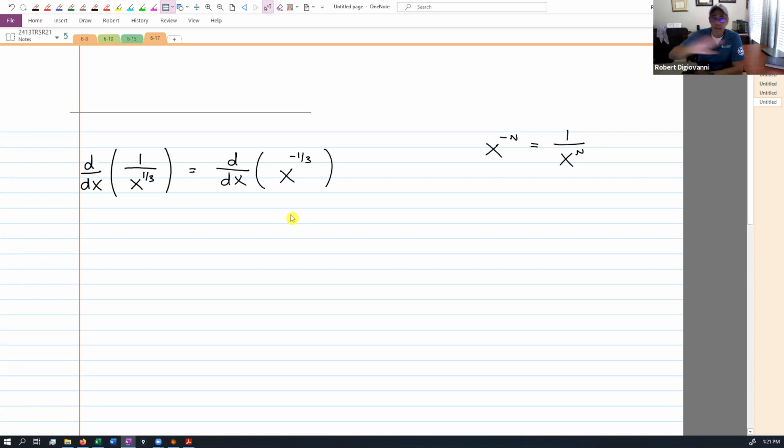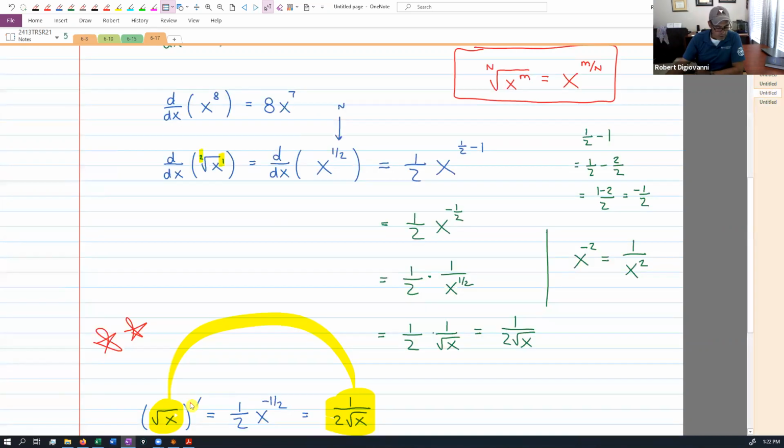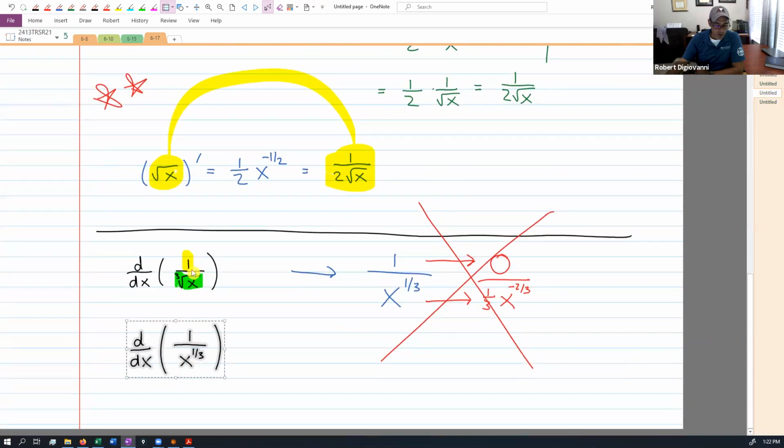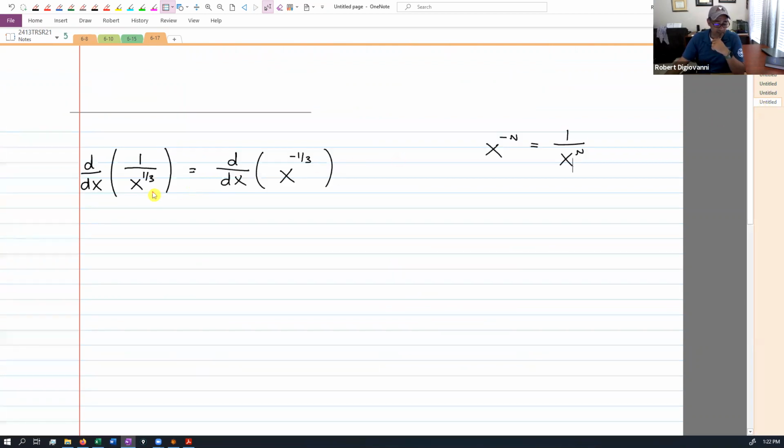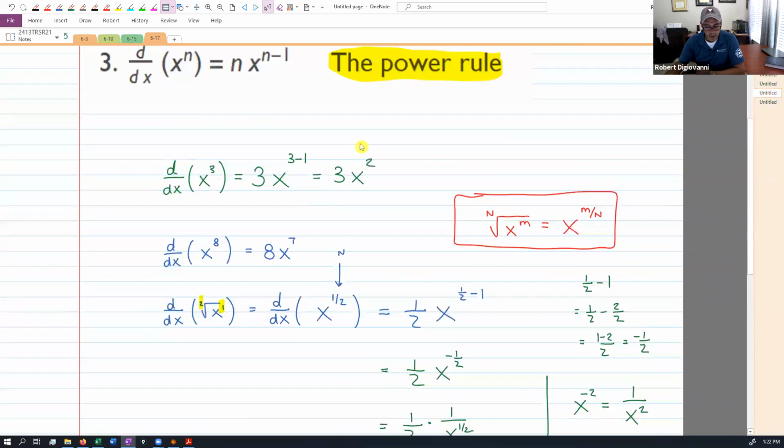I have not done any derivative yet. All I have done was take the original problem, 1 over the cube root of x. First, I rewrote the cube root as x to the 1/3. I've not done any derivatives. Then Christian said, let's push this back up to the top. Now I have x to the n, right? This is now the n, and I can use the formula, well, the power rule. I can use this power rule.